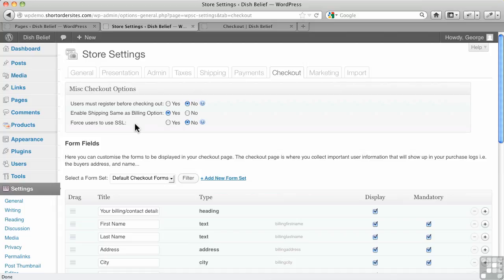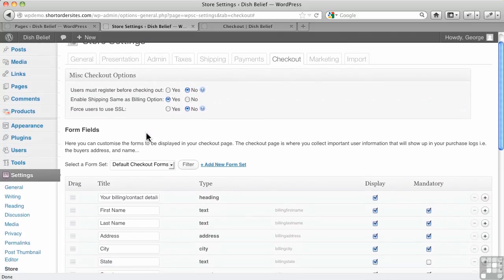However, sometimes people are sensitive about entering any kind of information on a shopping cart site, so they will complain and say, we need SSL. If you're finding that's the case with your clients, you can switch this. You will have to have, of course, and it mentions it here in the help, a secure certificate. So don't check this off unless you've got an SSL certificate for your site.